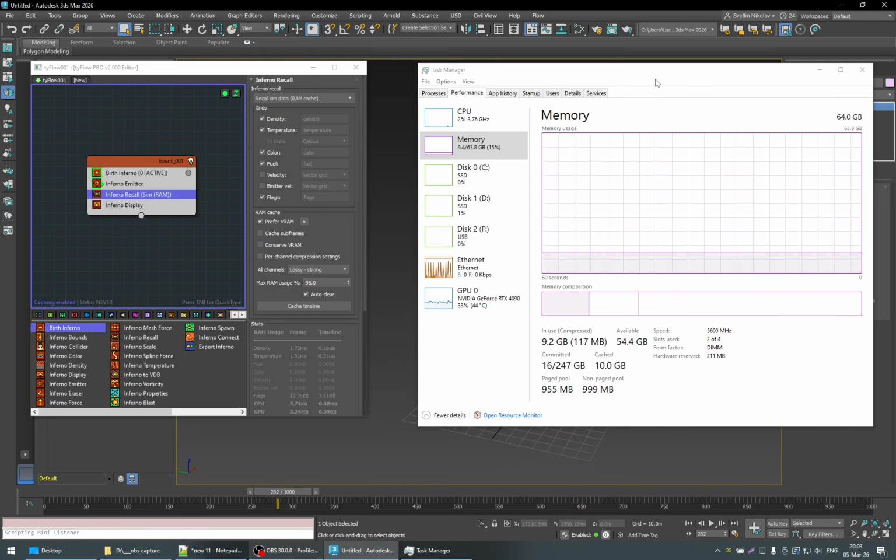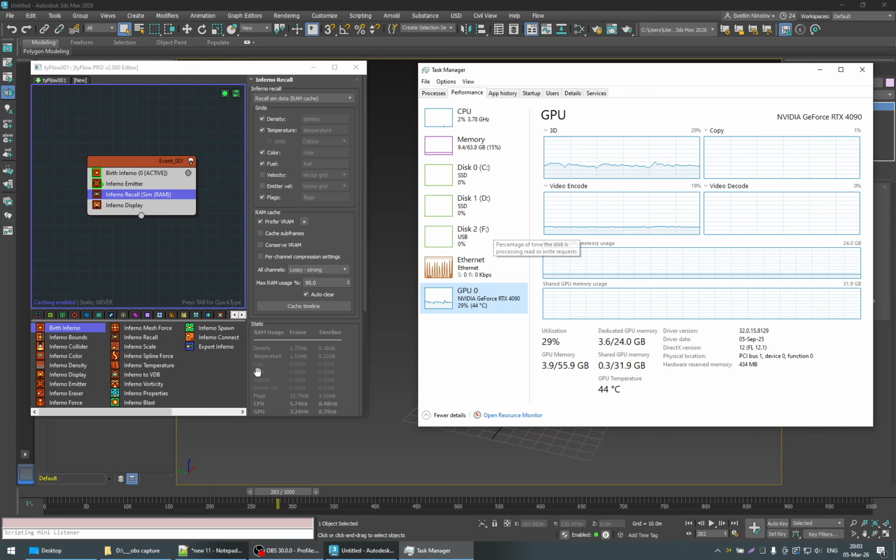So you have to be aware of how much GPU memory your simulation is using. That's going to depend on how many frames you're simulating, and if your GPU memory starts running out, you have to take action. We can go into more details about this and the management of your RAM cache in other videos. If you're interested, please let me know, and I will do a dedicated video about this with more information. But in short, you have to keep an eye on your GPU memory, and you have to keep an eye on your CPU memory.